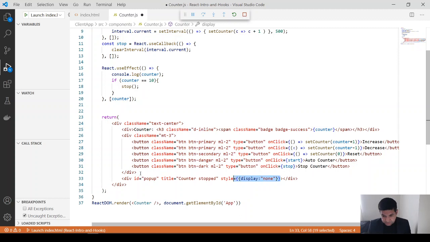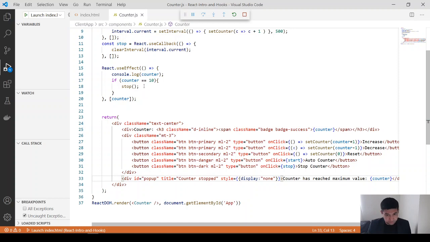The style is an object in React, so we have to specify the properties of this object. That's why we use the curly braces. And we can say the counter has reached the maximum value, and display the value, which is the counter.